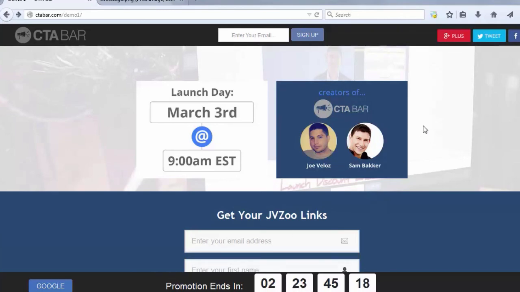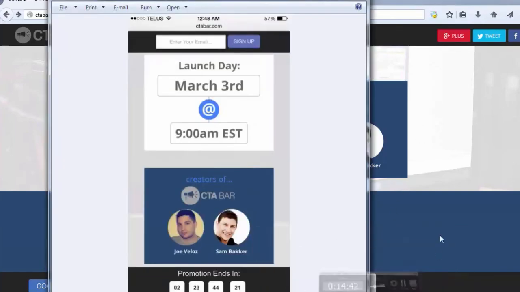So what I'm going to do now is I'm just going to pause the video for a second. I'm going to take a screenshot of what the mobile version looks like, and then I'm going to open it up on the screen here so you guys can see. Alright, so I just took a screenshot with my phone. I sent it to myself, and I opened it up here. So this is what the bar looks like on my iPhone 6.